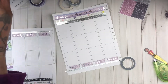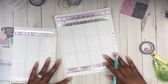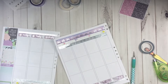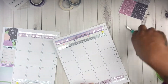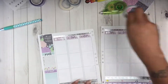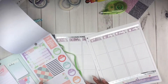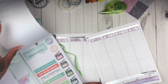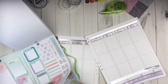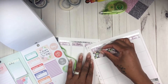I'm going to add this 5-millimeter washi to the top to cover up a little bit of the white-out that was exposed. In my mind I was thinking I had a kit with glitter headers that I could use to cover up that space between the box and the header section. But since I'm not using a kit I had to bring these date covers down, and then I needed to cover the white-out - that's how that silver washi ended up in the play.